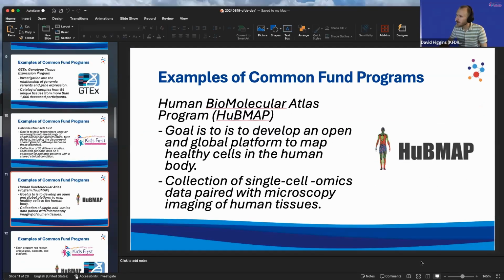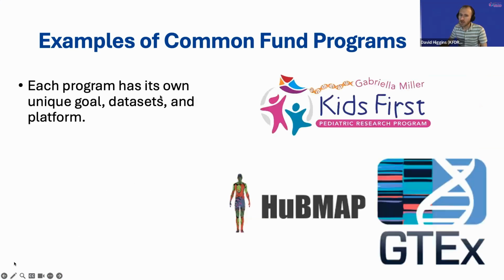If I pull back, that's our wrap up on HuBMAP. Like I said, these are going to be the featured data sets that we're going to talk about. On Wednesday, we're going to look at combining Kids First and GTEx together in Cavatica using an RNA-seq workflow. And then on Thursday, we're going to look at combining Kids First and HuBMAP together using a single-cell RNA-seq workflow. So we're showing our different tooling there.